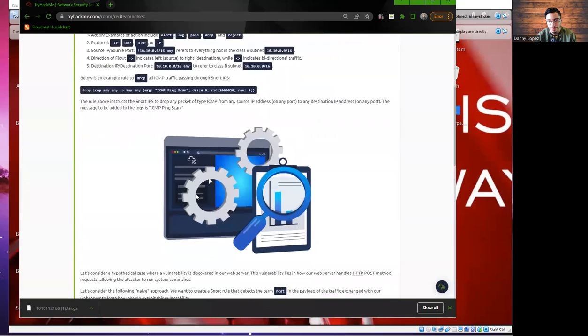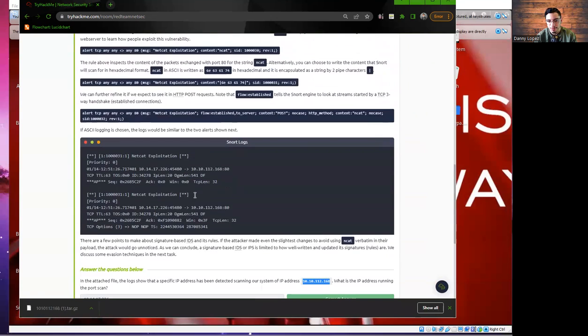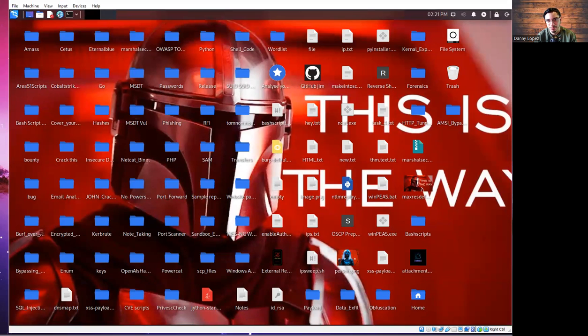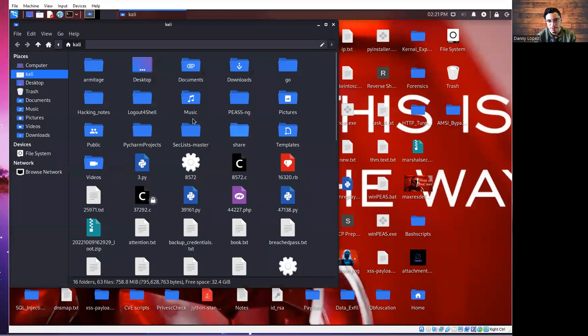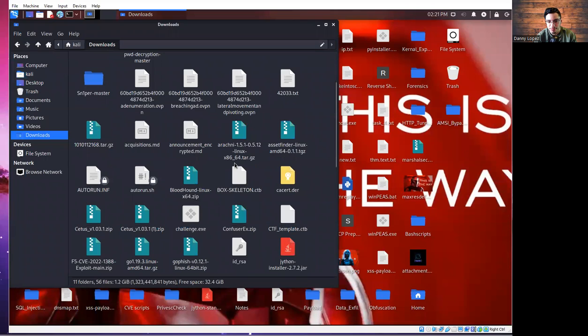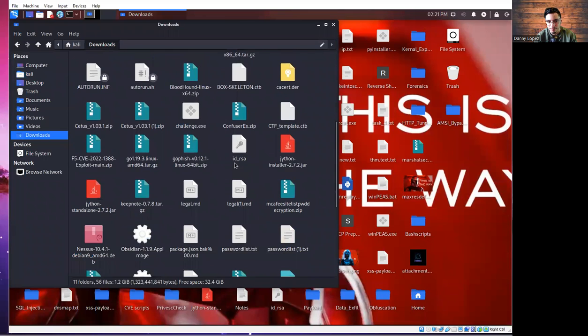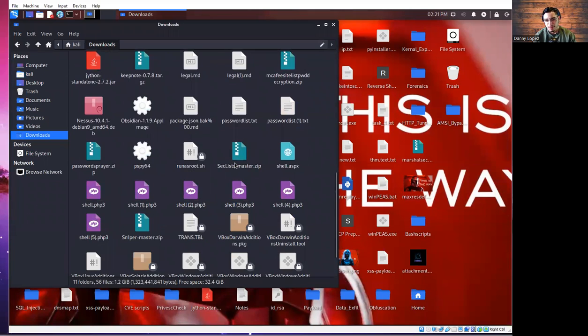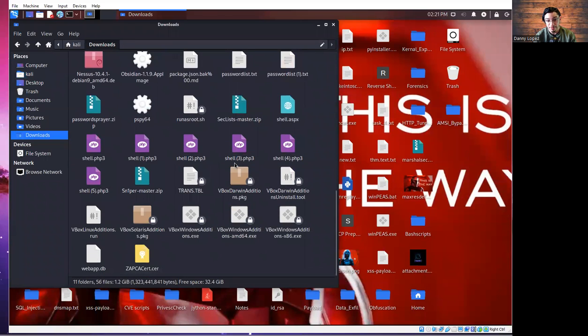Let's see here. Let me get it on my Linux box. I'm pretty sure last time I did this, I actually had downloaded it, so it should be here somewhere. Let me just pull it up. Folders here. I probably threw it in the downloads. So let me go to downloads, and this file is going to be like 1010. Okay, let's see if I can find it real quick. I'm just going to scroll through this. Okay, I don't see it. Not a big deal.